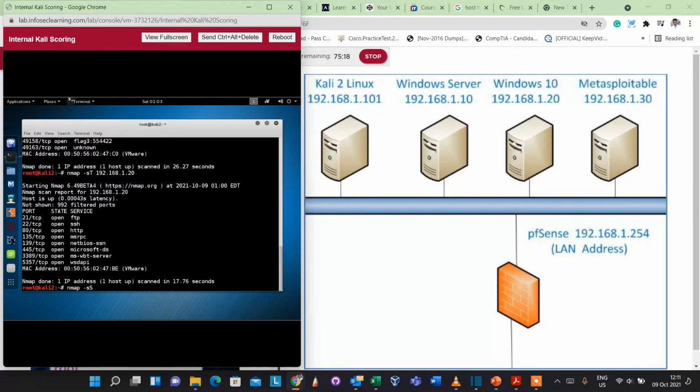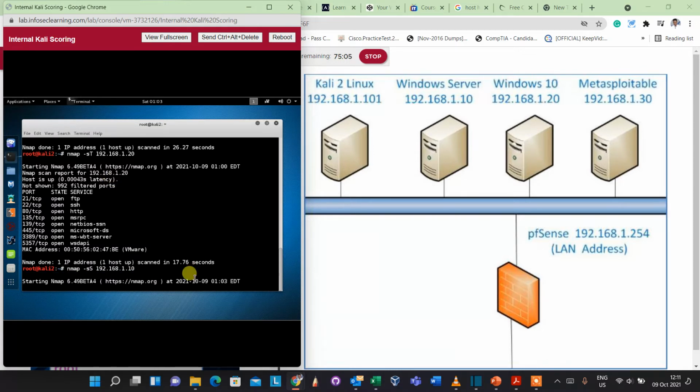Let's say 192.168.1.10, and we're going to put it on stealth mode. I want to scan that server again. So I'm scanning my server. This is the scanning phase, right? We are looking for vulnerabilities within the system, and then we're going to get to the part whereby we gain access to the system. But you can't gain access without first finding out what vulnerabilities the system has. Once we find all of the vulnerabilities, we can take advantage of the weakness of the system.